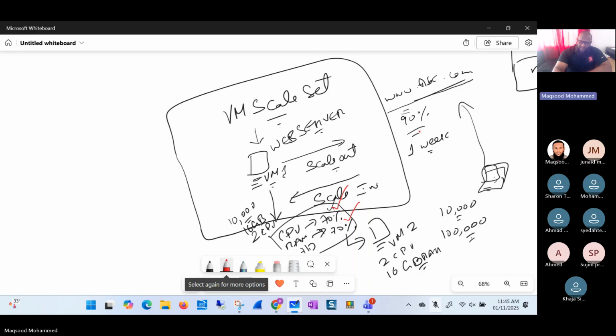And when the sale ends after 1 week, it can scale in. Again, you can set the parameters saying that when the virtual machine is back to 50% utilization, scale in. It will automatically delete this virtual machine.